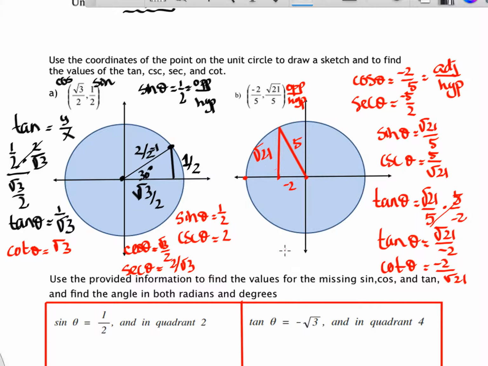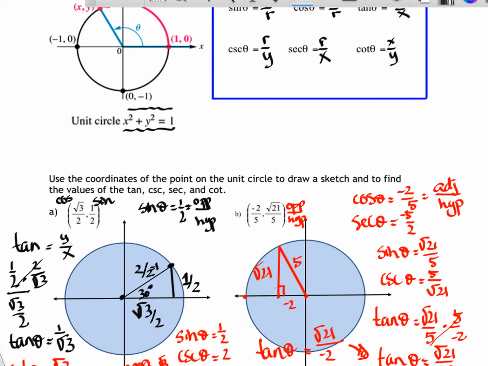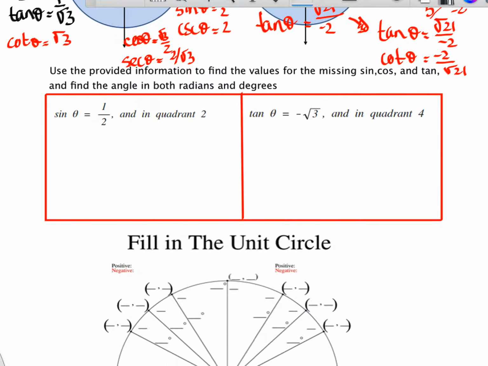Okay, do you still get the same tangent and cotangent if you had marked the triangle this way? Well, that's the right triangle, right? So the tangent, based on drawing the triangle, or based on using these measurements as actual triangle measurements, would be what? The tangent of the angle would be opposite, square root of 21, divided by adjacent, and you see you get exactly the same value as I had over here. So just because you're on the unit circle doesn't mean you cannot think in terms of triangles. You can still do that.